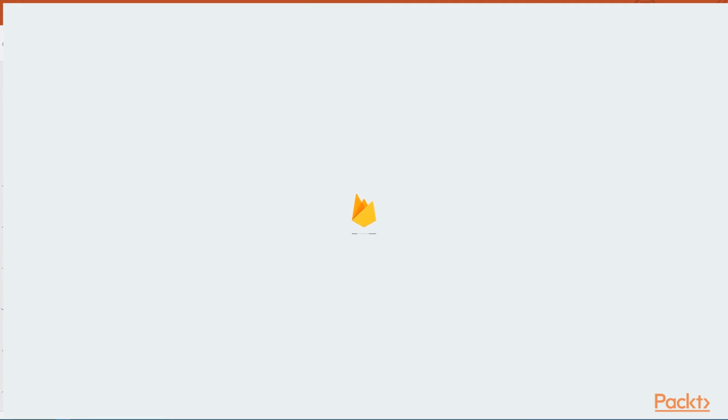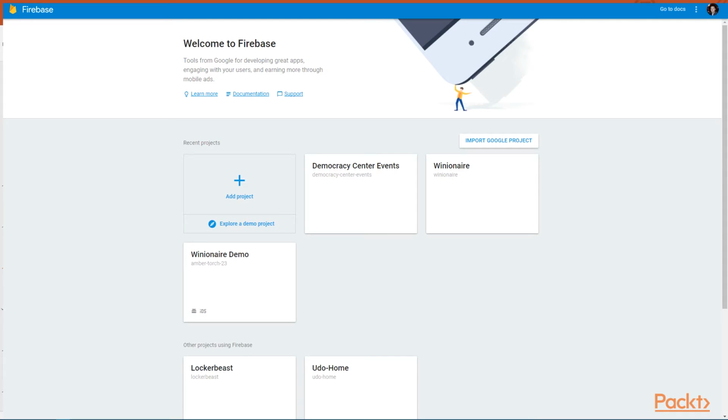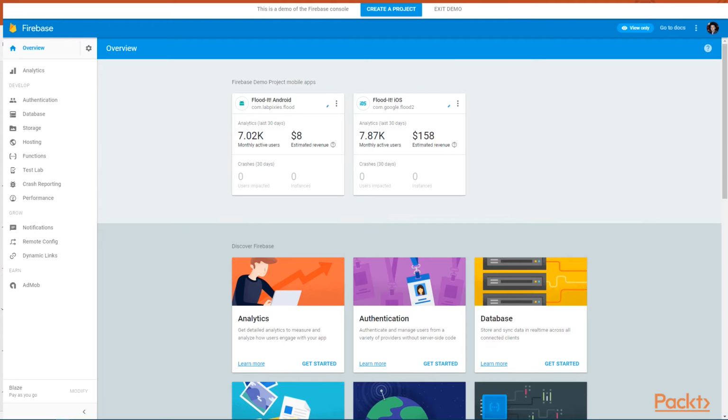So this would be a Gmail account. After a successful login, we're shown the different Firebase projects that we either own or that somebody has involved us in. If we click the Explore a Demo project, we'll be shown what an actual Firebase project might look like.